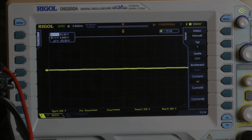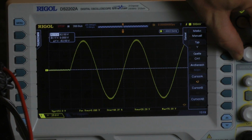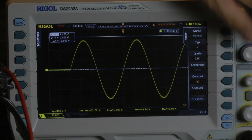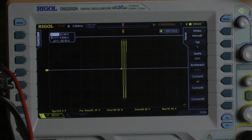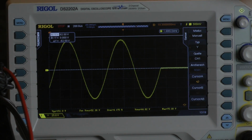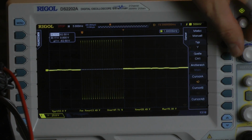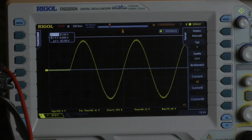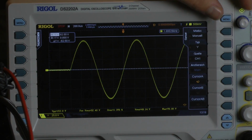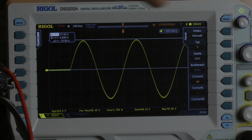Dynamic power test, 4 ohms per channel, 20 cycles. All cycles at the same voltage level. No clipping here on the first cycle, and I go to the last to check if there's clipping. Also free of clipping. We have 20 clean cycles, and my scope says maximum 76 volts. Let's calculate with 75.5 volts.